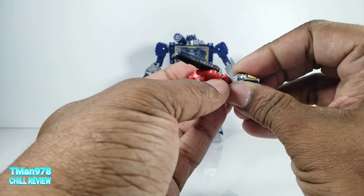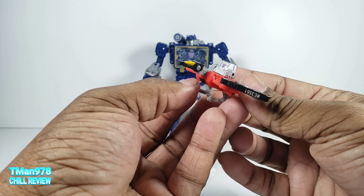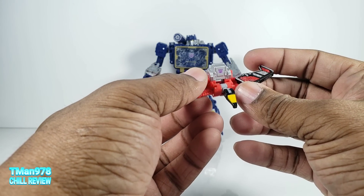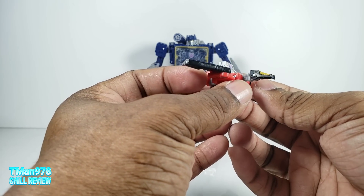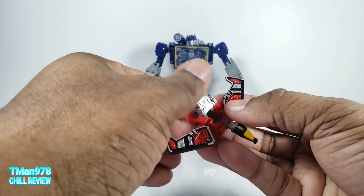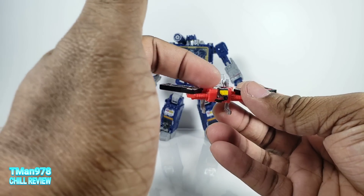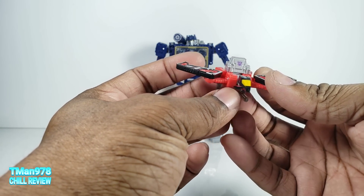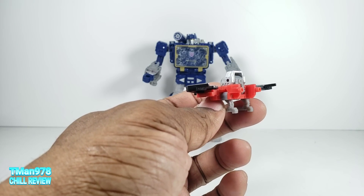Laserbeak has a face reminiscent of what he looked like in the first episode of the Transformers, but his wings were rounded — he was more of a disc-shaped thing. One thing that disappoints me is they put this block here that's supposed to be his weapons. If they would have made this actually look like weapons — right now it just looks like some kind of engine or something. He does have these thrusters on his butt.